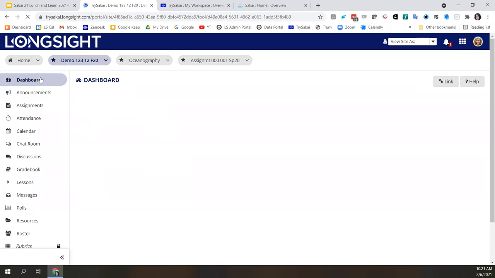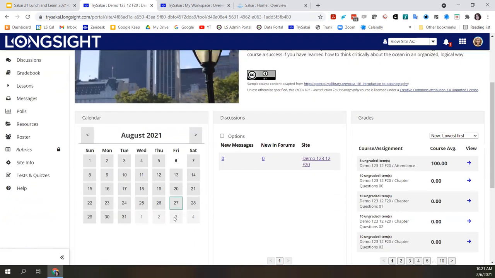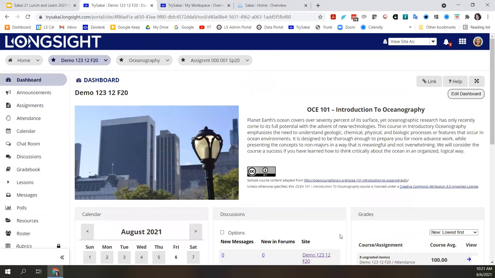There's a dashboard here, which is a tool in the list, kind of like overview. If you put it in the top location at the top of the list, it's going to be the landing page when someone enters the course. This is the course dashboard, and it is slightly different than the home. You'll see the message of the day is not here. Instead, you've got this area at the top where you can have a picture and a course description, but then you have any other widgets that might be available below that.